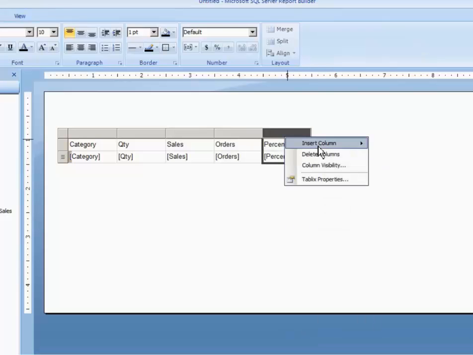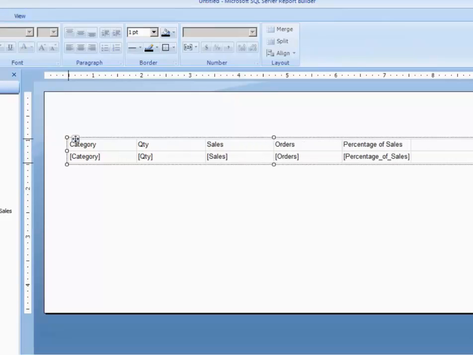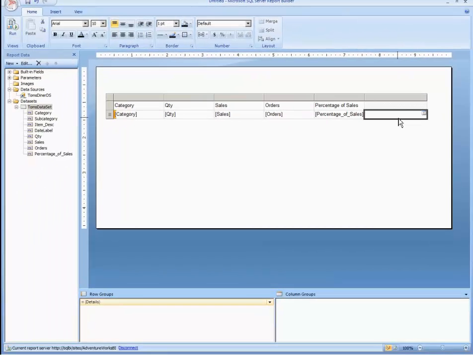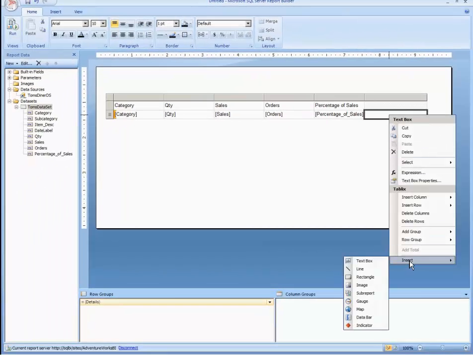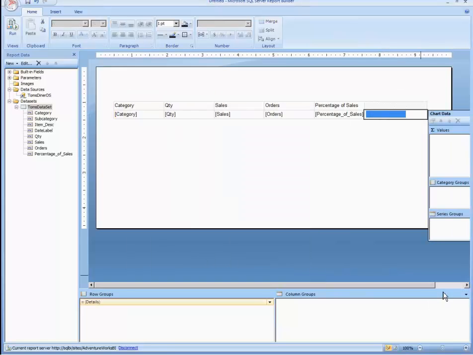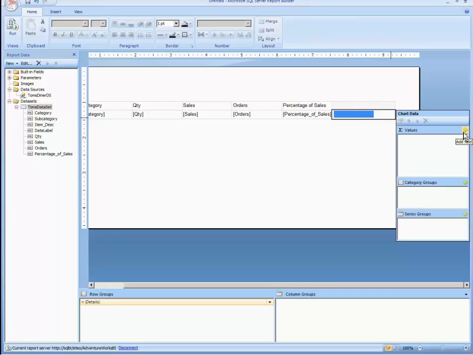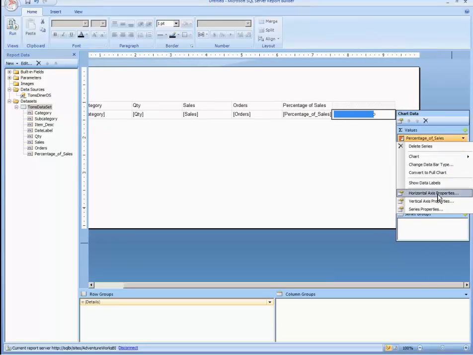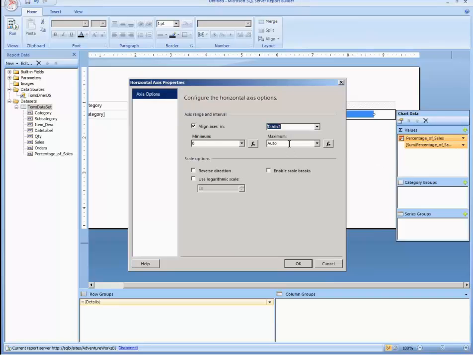And I want to add another column here because I want to use a little bit of graphics here as well. So in this last column, I'm going to right click that arrow, and I'm going to add a data bar. And I'm going to use this bar graph. I'm going to select this bar graph, and it brings up another property page here. And I want the bar to represent percentage of sales, and I want the horizontal axis for the max to be 1, which would be 100%.